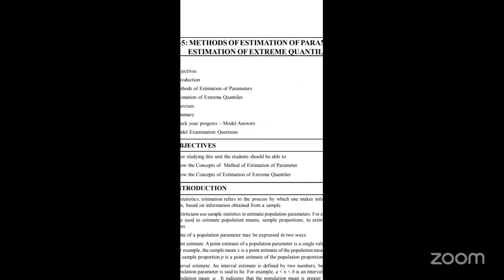The next one is methods of estimation of parameters, estimation of extreme quantiles. This we will discuss tomorrow. If you have any queries, I am sharing once again the notes. Please go through that and ask the questions to me. So, okay, this is the topic we will explain tomorrow. Tomorrow's date is 8-2-24.